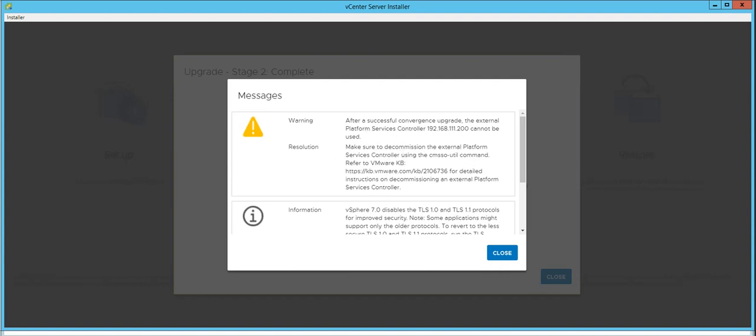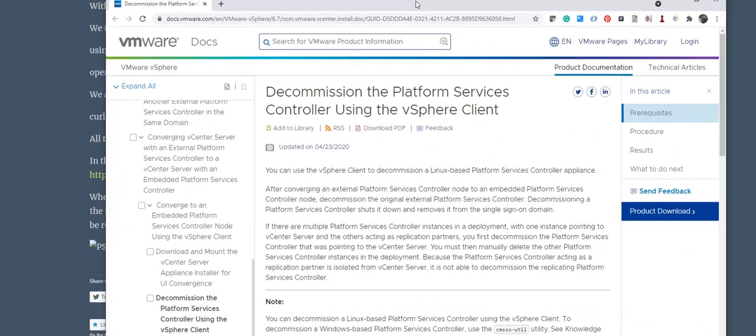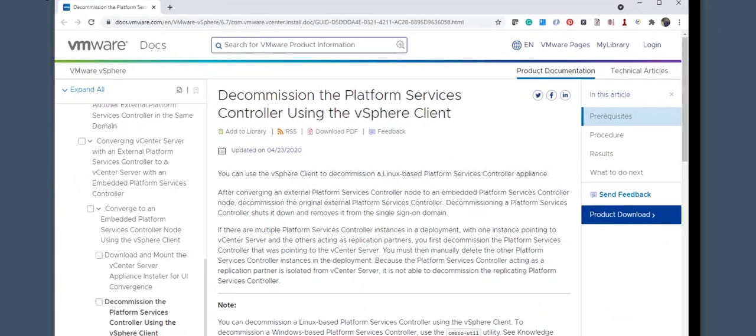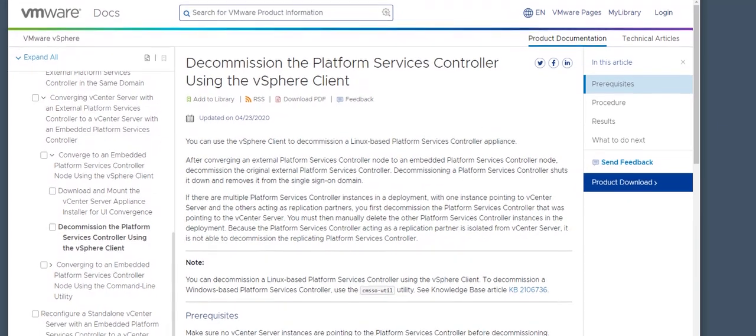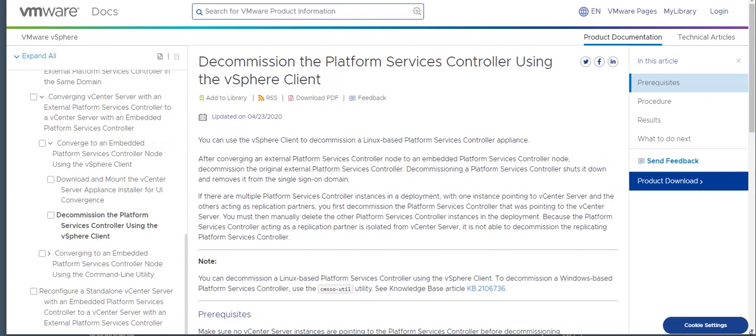But before this, if you are sure that all your management servers are upgraded, you can go ahead and power off the PSC and decommission the PSC using the cmsso-util unregister utility. You can refer to the KB that I'm going to show you here.